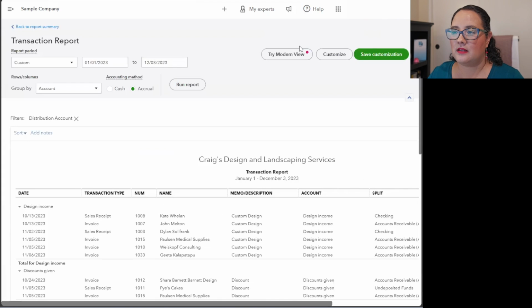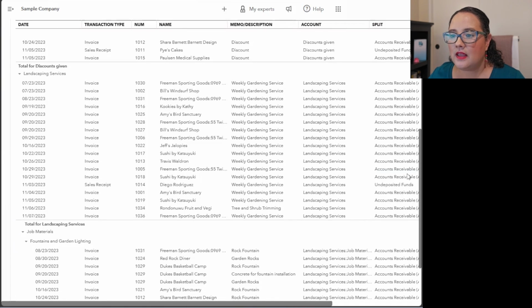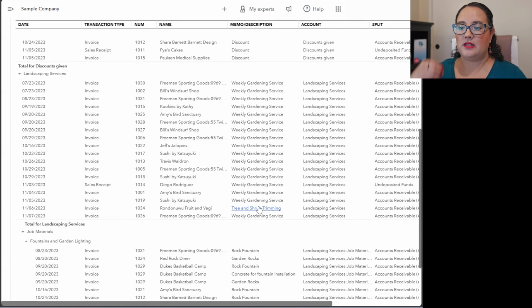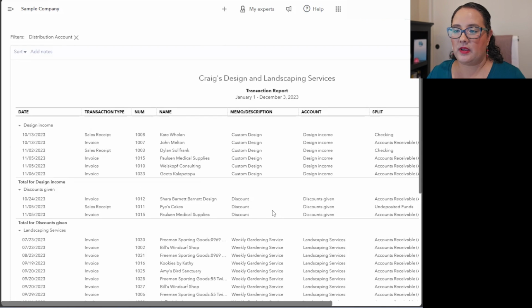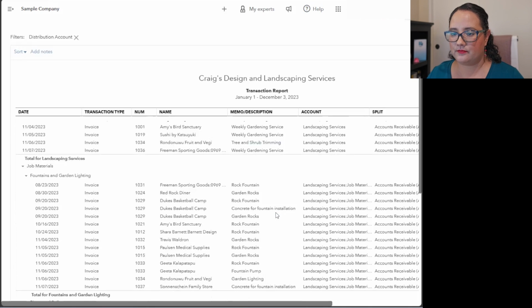So I'm just going to go ahead and click switch to classic. This way we can see all of the transactions line by line. And then if you see something that's off, like this one is off from all of the other lines, your eyes kind of draw to that automatically. That's an easy way for you to ask, okay, what is this? And is this the right income account for this? So this will also really help if something is miscategorized. Then you can go back and have your bookkeeper or you can update that.